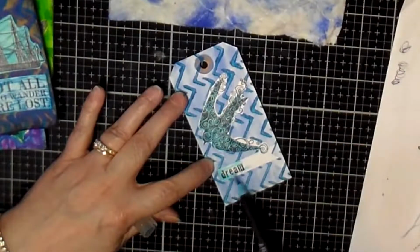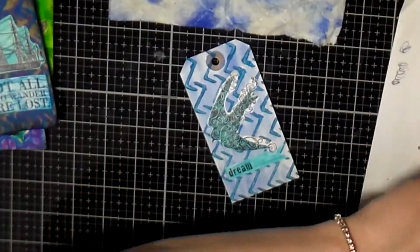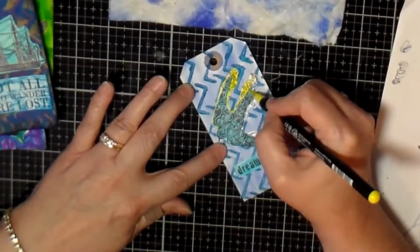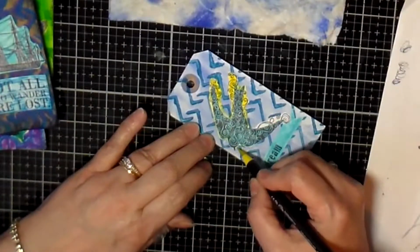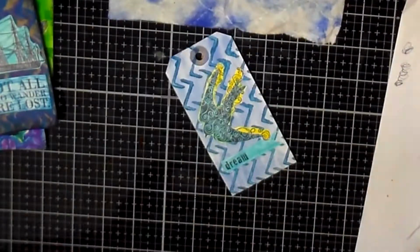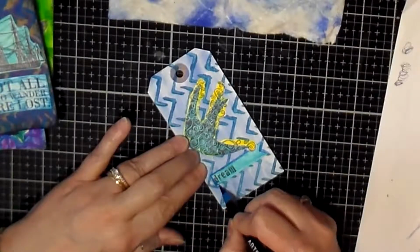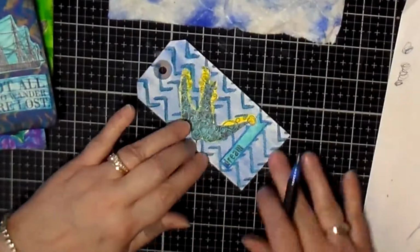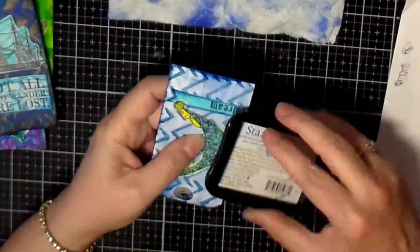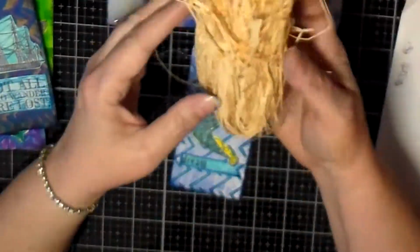I go over the bird with this blue and the banner with the blue, and then I go around the edges of the bird with the yellow to cover up the white again. I guess we don't want white on these tags. And then I go around the banner with a darker blue, and then I go around the whole tag with a dark blue ink pad and add raffia to it. So that's pretty much the video for today and the 5 tags that I made.